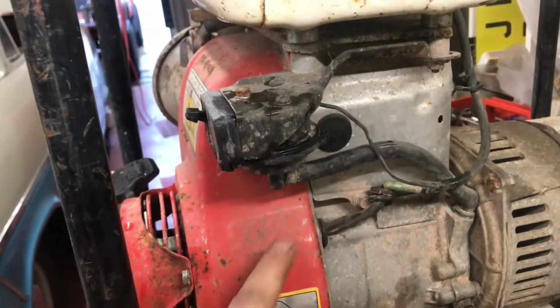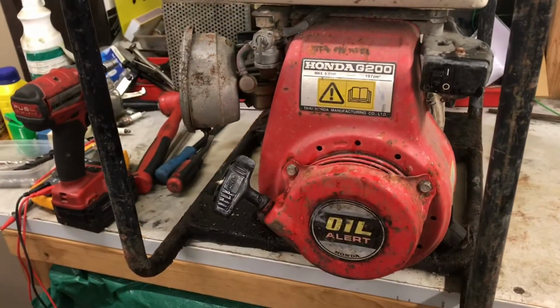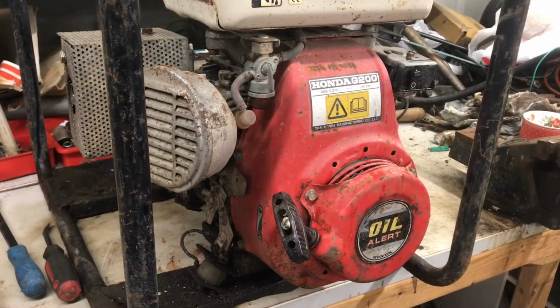So I'm thinking this might have points in it. So we're going to whip the side case off, and if there is, we'll give them a clean and see if we get spark back. Get you set up on the tripod here.